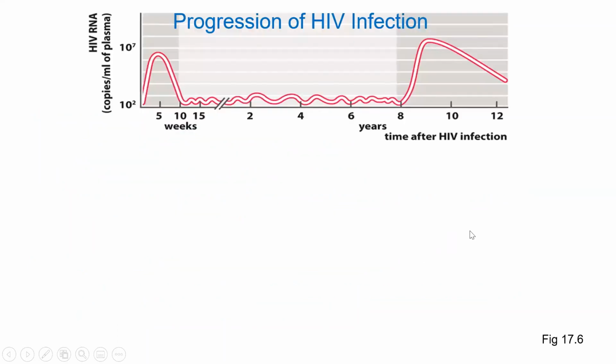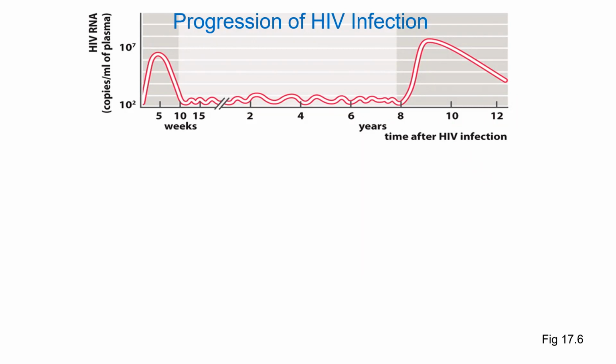I just want to talk a little bit more about the progression of HIV. I showed you this chart showing what the viral load looks like over the progression of an infection, assuming the person is not getting any treatment. The viral load is high initially. After a few weeks, they start to have an immune response and the virus levels are kept low. But as it goes along, the virus is killing immune cells. Eventually, the average is about 8 years, the number of immune cells is just too low to keep fighting off that infection, and so the viral load goes higher.